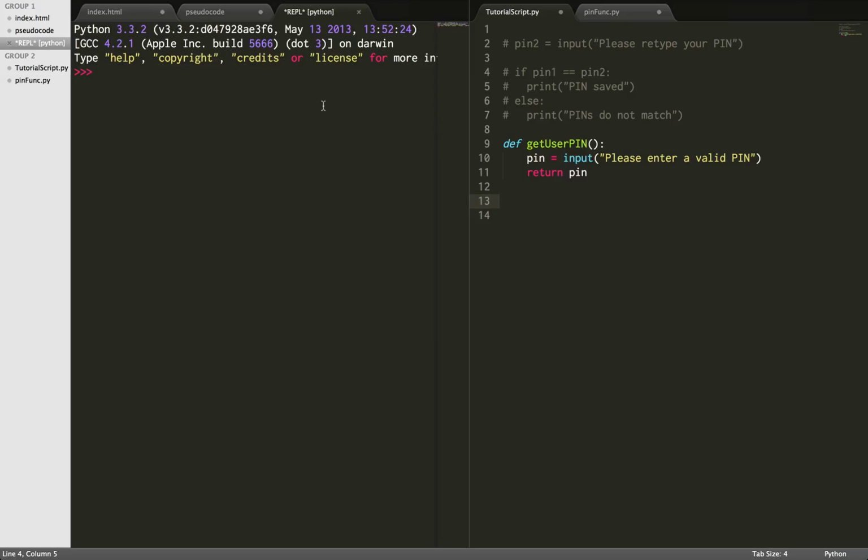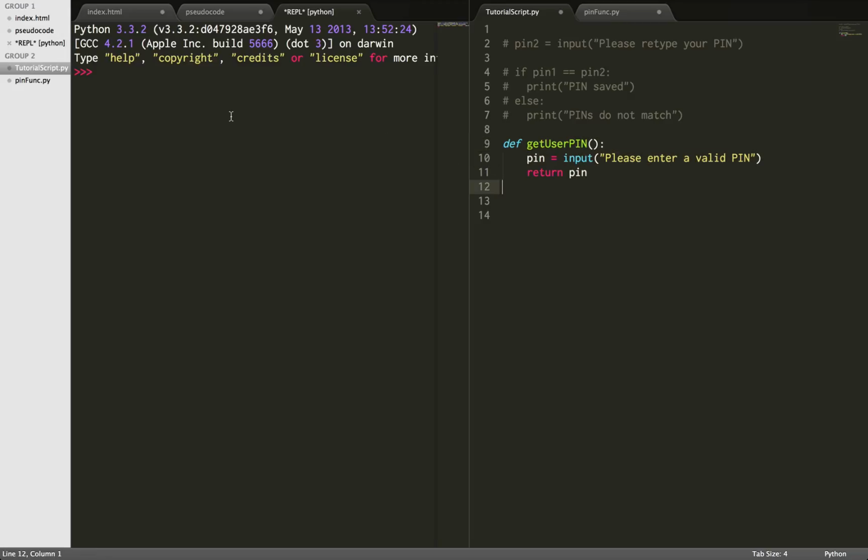So over on the left here, I've got what's called a REPL, a read, evaluate, print loop for Python. And this is just your interpreter. Basically, if you're using IDLE as your IDE, then this would be similar to what you see with your interpreter. Over on the right here, I've got my function. And what I've done is I've just commented out all this other code up here because I don't want that code to run. So I'm just going to run this function here.